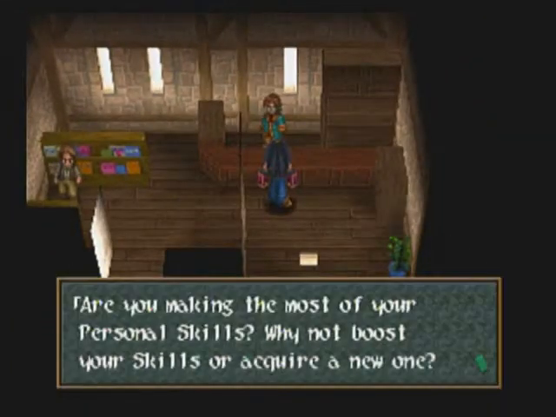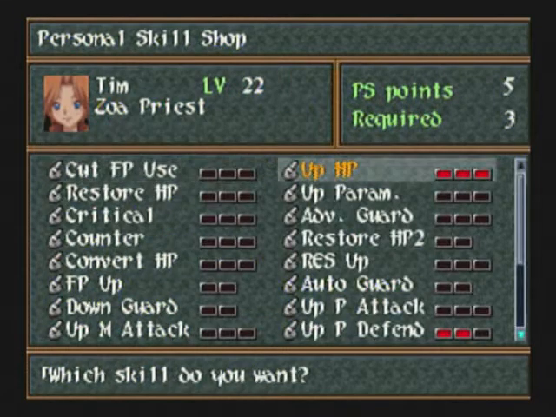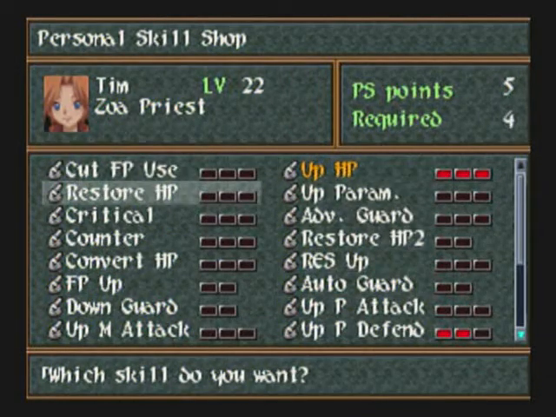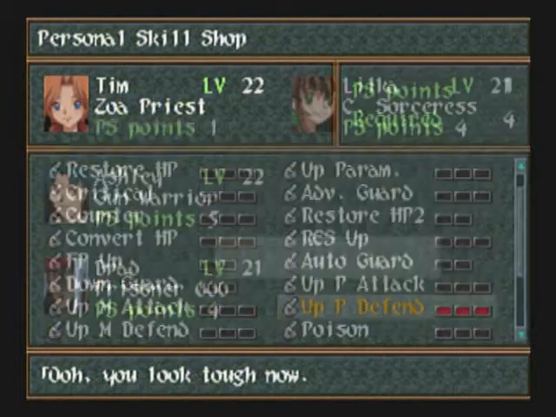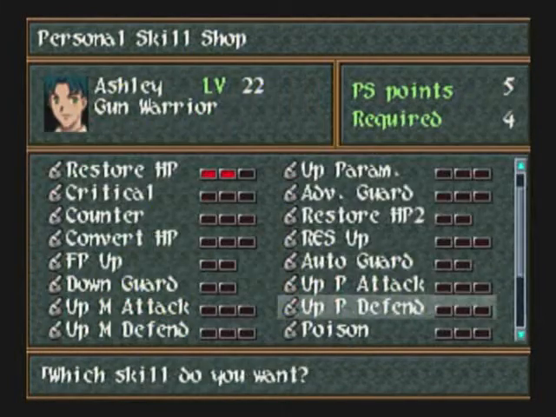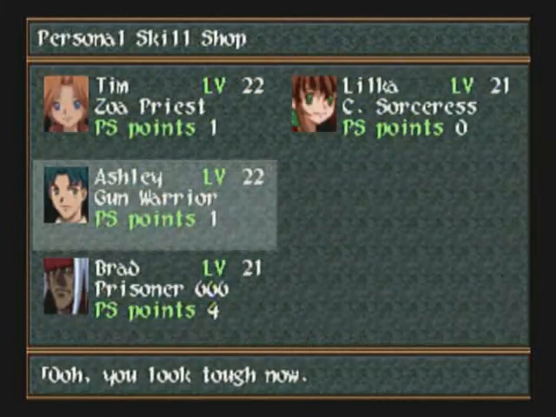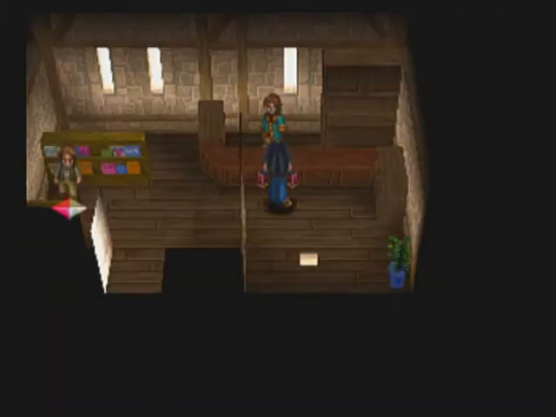Alright, what is this place? Personal skills? Alright, well, we have some skills to use. Yeah, why not? We'll max that out for him. Max that out for him. Fill that out for him.